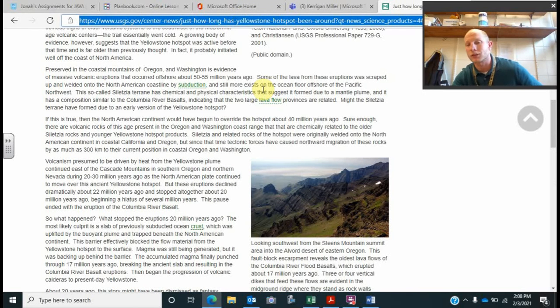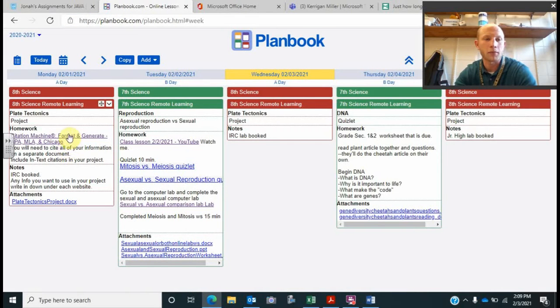So this is just going to be like Mrs. Zeitler's class where you guys have to do research. You have to find a source, then you have to cite that in MLA, and then you have to do in-text citations, meaning when you start typing up your PowerPoint or your 5-paragraph essay for the collage or maybe your children's book, the in-text citation is, remember, your parentheses, and inside the parentheses you have the author of that article or whoever wrote that article and page number, right? That's the in-text citation.